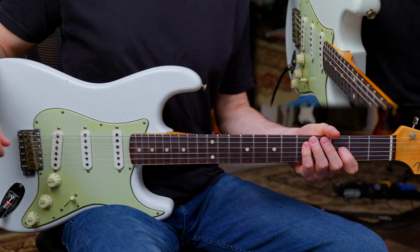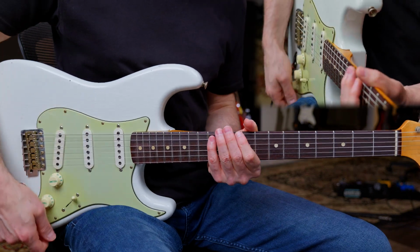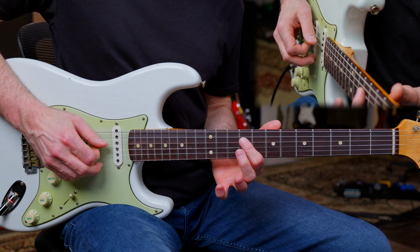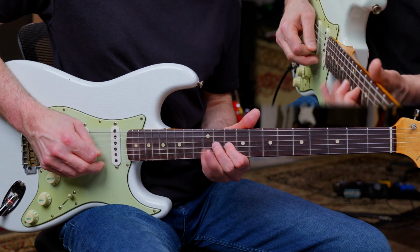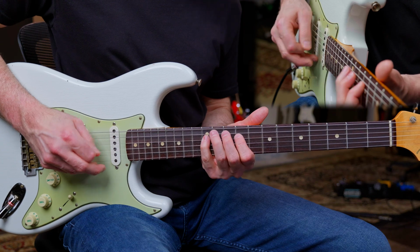Okay, lick 2, a lot of classic Clapton things happening in it. Starting on our 12th fret over A string. Then we're adding this note derived from the major pentatonic scale here, 9th fret. You hear B.B. King commonly using that pattern. So 12, 9, 12.